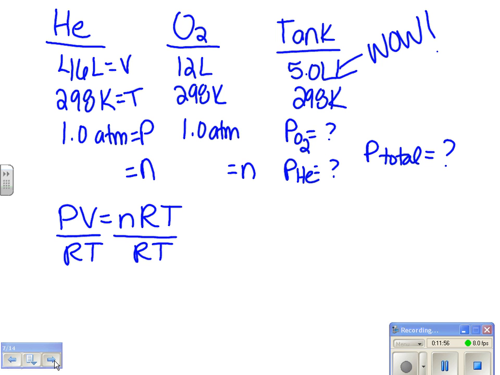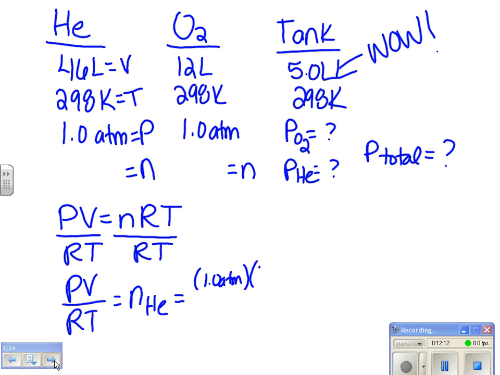We are going to isolate number of moles on the right-hand side. Divide both sides by RT. RT will cancel. You'll know that the number of moles is equal to PV over RT. And we are plugging in the numbers. P, V, R. And Mrs. Liebman, I'm leaving out the units this time. But we truly believe that it will cancel and we will have moles. You can prove it at home if you want to.